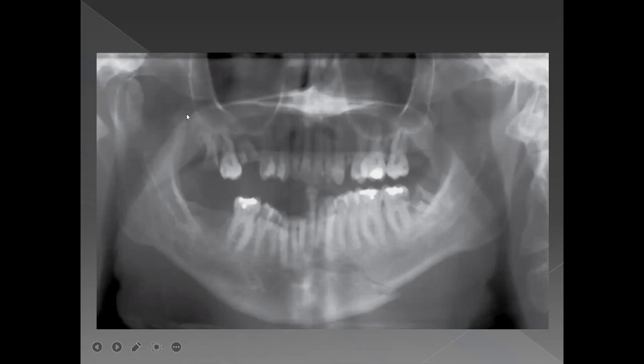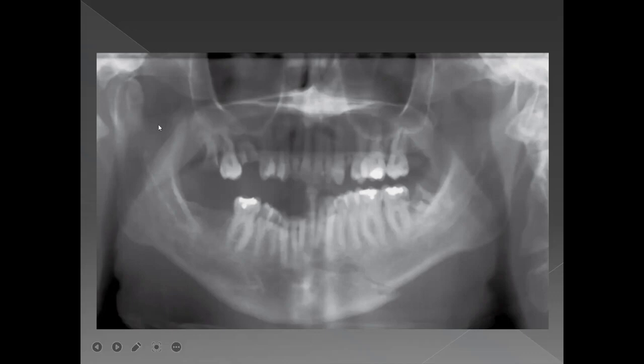All right. Then you come to the maxilla, look at the maxillary bone over here. If you see any findings, well and good. If not, then you can come to the teeth. So if you had followed this method, you would probably have noted that there is a doubling of the condylar head. If you look very carefully, you can see one outline that I'm drawing over here and another outline that I'm drawing over here. So whenever you see a doubling of the condyle, that is always a sign that there is probably a condyle fracture. So you have a condyle fracture over here in the right condyle.